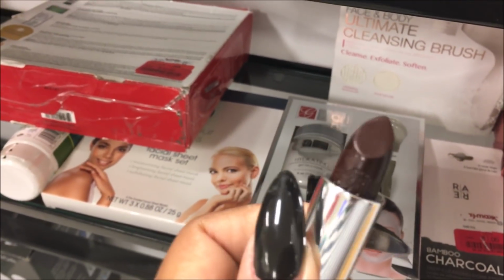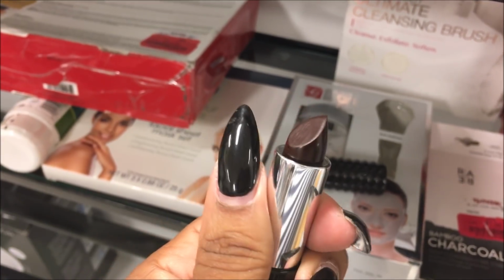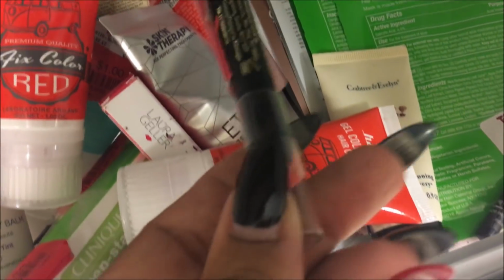That's pretty. I mean, the thing about it, because it's $4, I want it, but you know, that shouldn't be a reason to buy anything. Let's keep looking. I'll put that away in a minute. Put that up there. Let's see if there's anything else in here. What is this? I don't know what this is. It's a pretty color though.